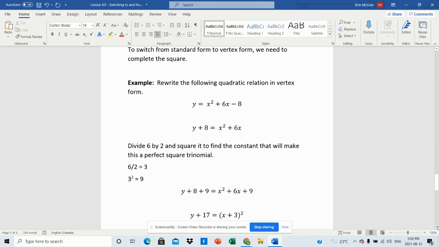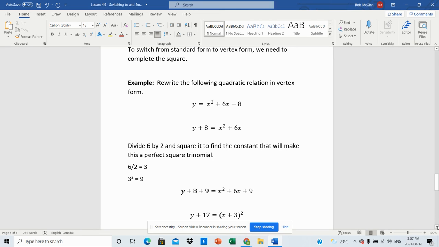So x squared plus 6x plus 9, that's now a perfect square trinomial. And that is (x plus 3) squared. Remember, if you are ever concerned as to what your second number inside the brackets is, this is b, and we found b by taking our middle term and dividing by 2. So b was 3, and we get (x plus 3) squared. If we expanded that, we would get x times x is x squared, 3x plus 3x is 6x, and 3 times 3 is 9. So it all works out there.